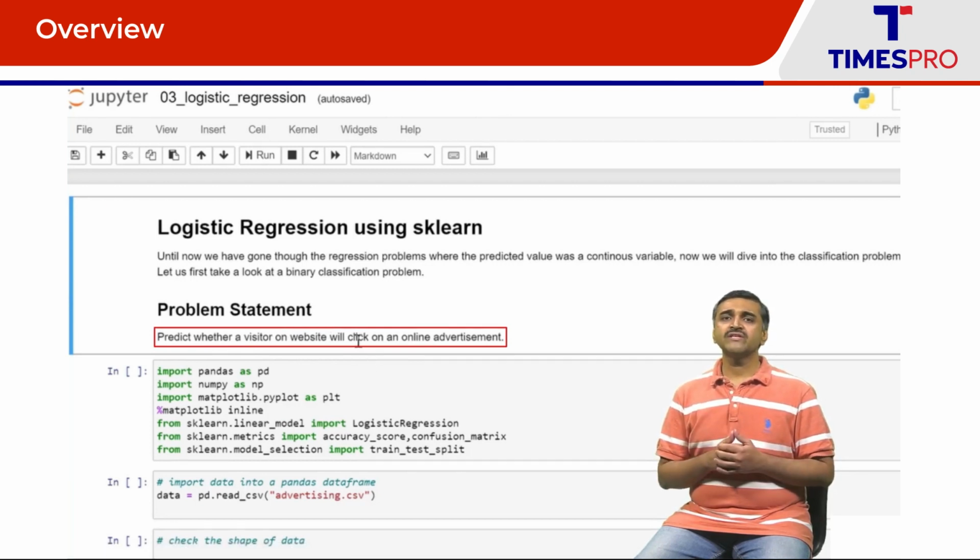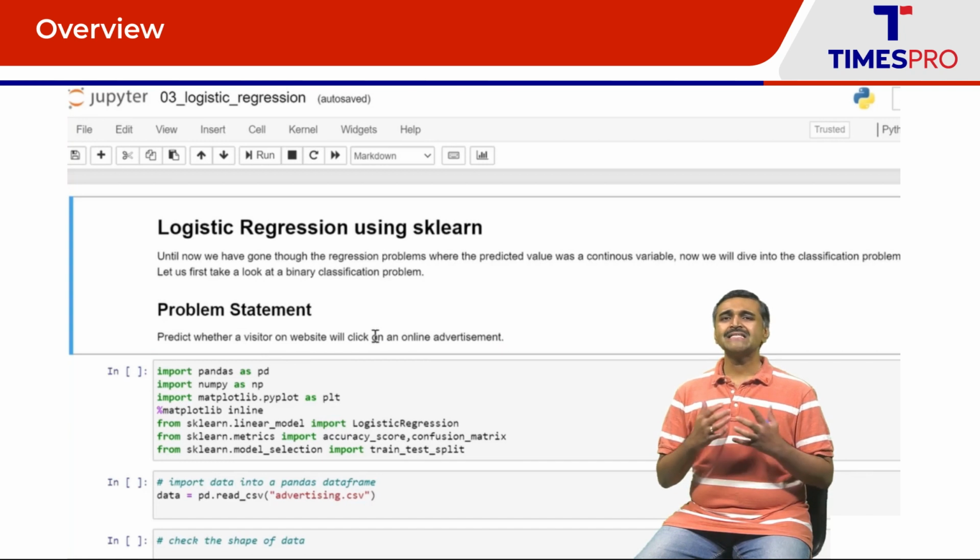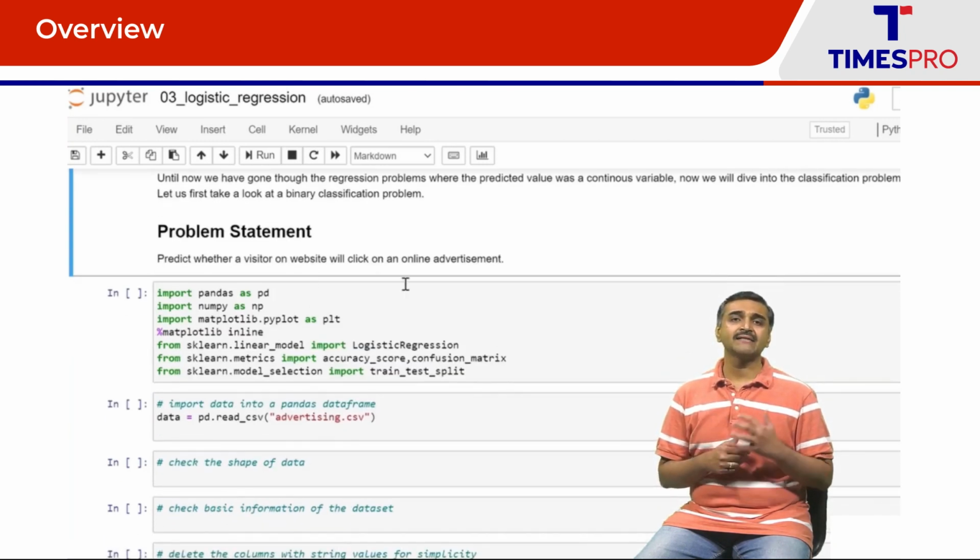We have certain features of the visitors of this website, and based on these features, we will have to predict whether the person is going to click on that online advertisement or not. This is a binary classification problem where the labels are either clicked or not clicked. So let's proceed in this video.